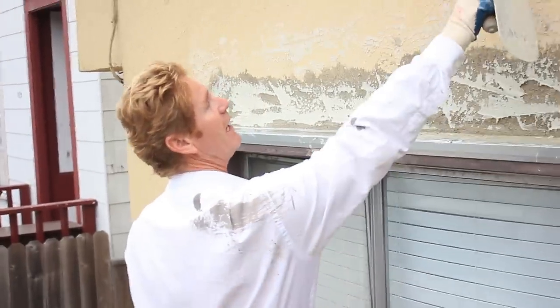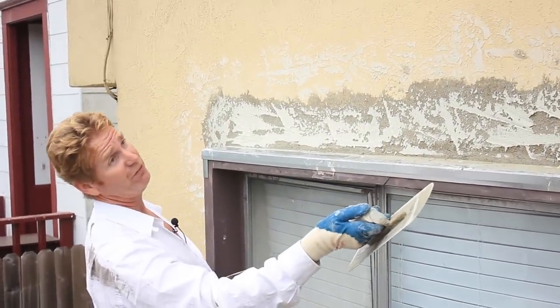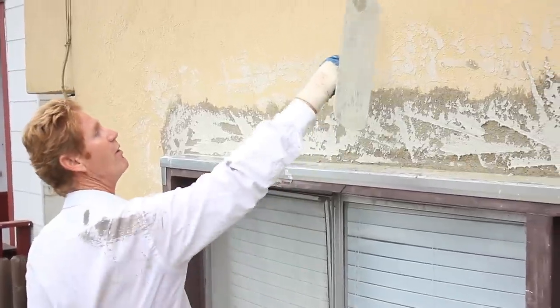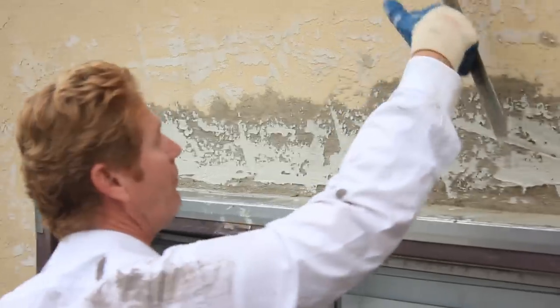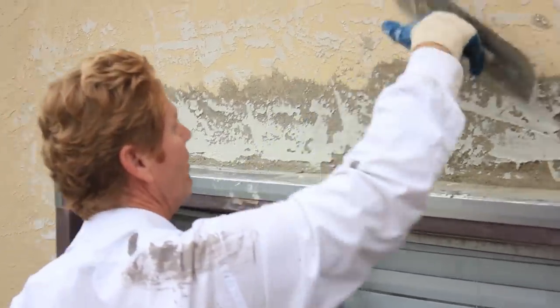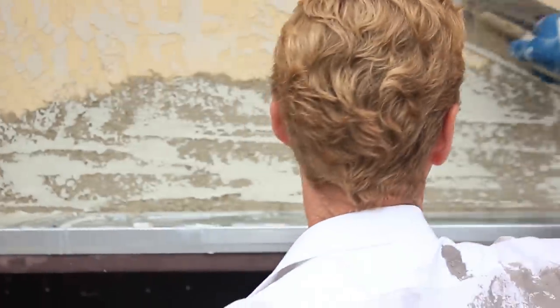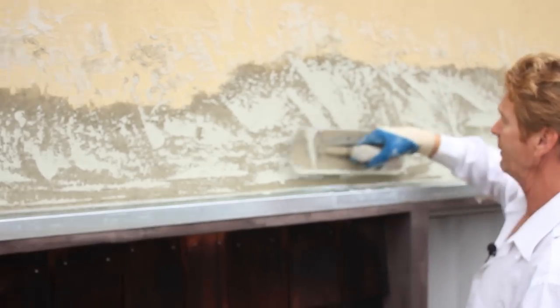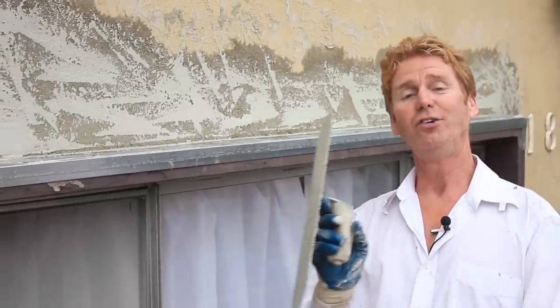We're ready. I'm looking at this — and I can read it because I have a lot of time in. The fellow who did the color coat originally, maybe 50 years ago before it was painted, they put it on, allowed it a certain amount of time to dry, then knocked it down. That determines whether the texture is flat or has a little bit of ridges. So now I'm just barely hitting it — I'm holding it with just my fingers, letting my finger lift it up, and that gives me the finish. If I press real hard I can make it flatter, or if I just do it like so it stays textured. That takes a bit of practice — you've got to know what you're looking at, and it takes a few years in the trade to learn this. Anyhow guys, my name is Kirk, Jason on the camera as usual. We'll see you on the next one.